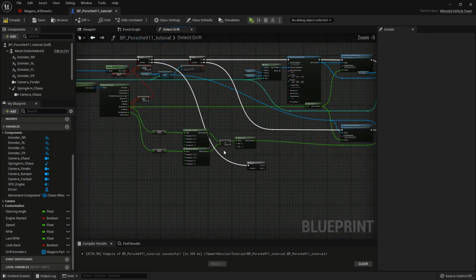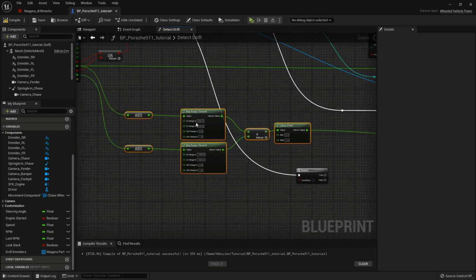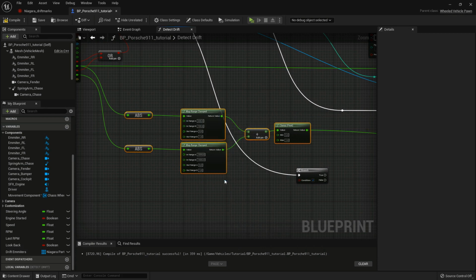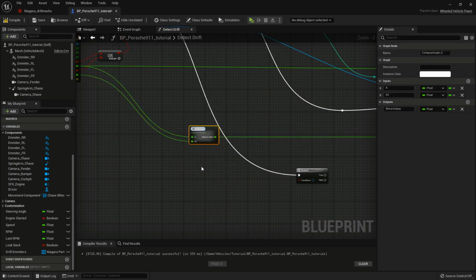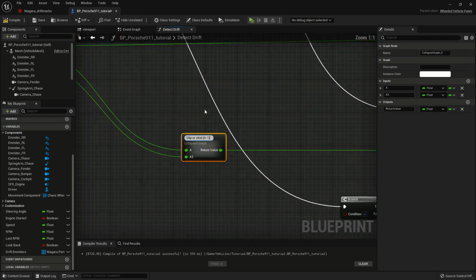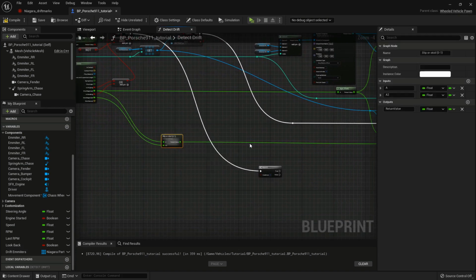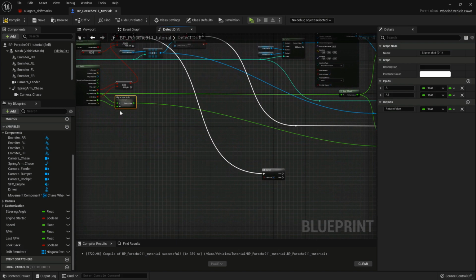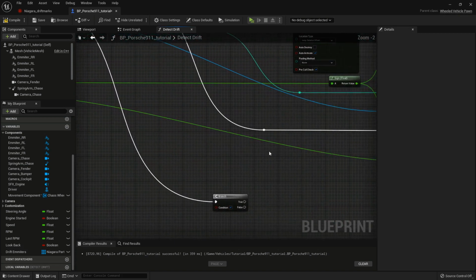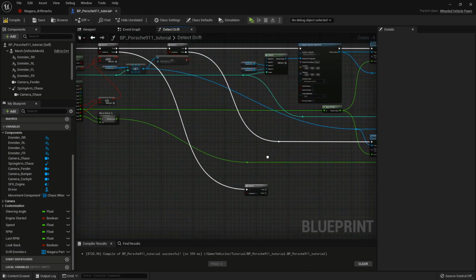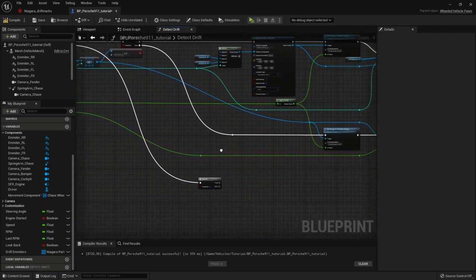Yeah, whatever. Let's actually collapse that to a node. Just select everything, right click, and collapse to node. And give it whatever name. We're never going to use it again. We just want to move it out of the way. Something like that. Keep it close by just in case we need it at some point. But we won't. Okay, that's pretty. Let's go.